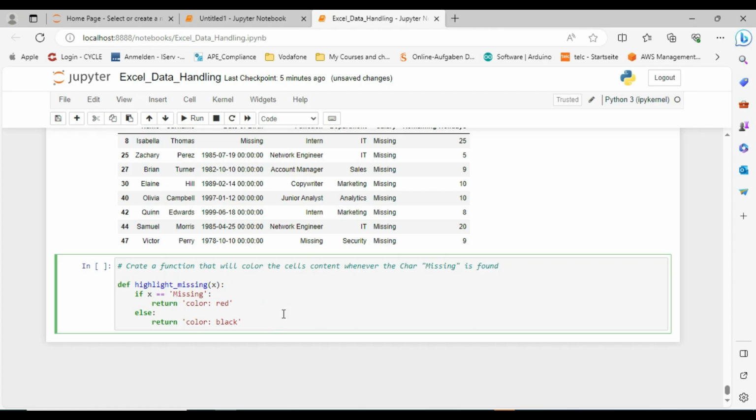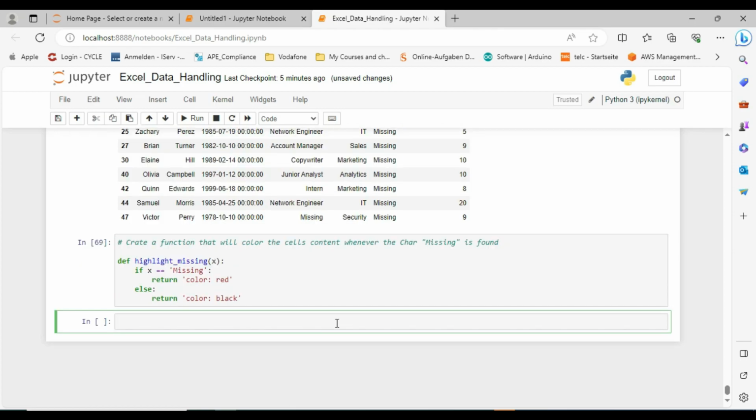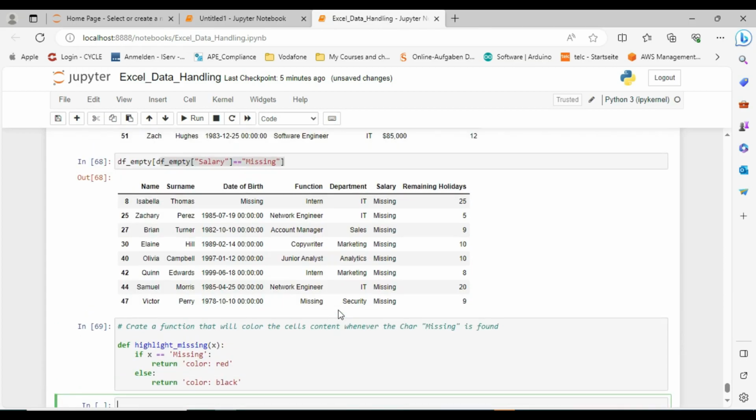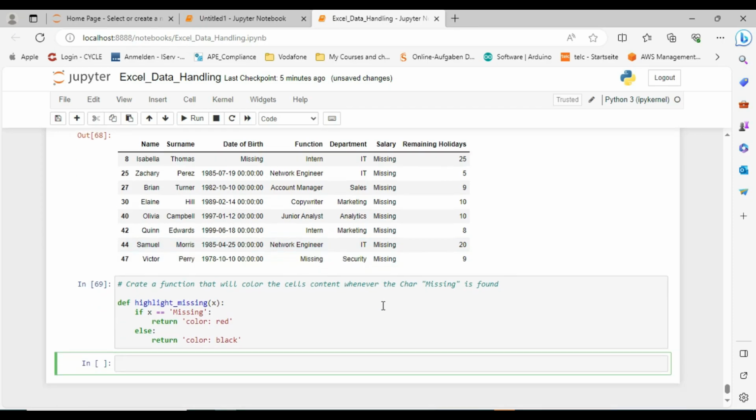Good. So that's my function. So now how can we apply this function to the data frame in order to get something visible, something that highlights for us in color the missing parts of the data sheet?